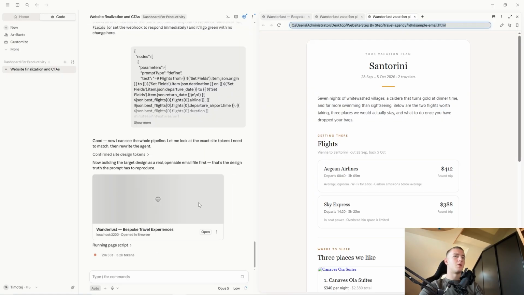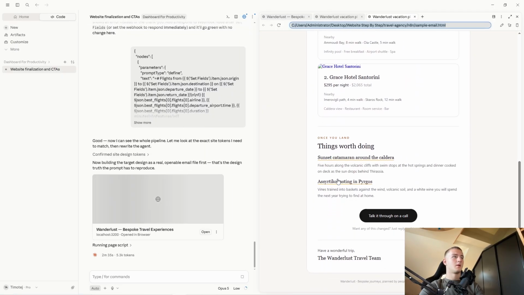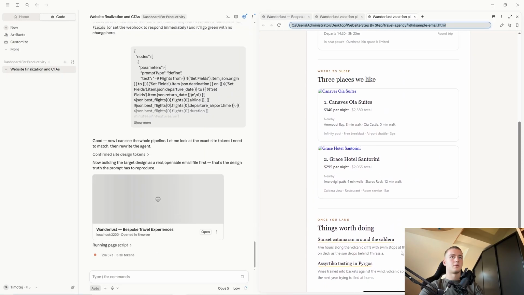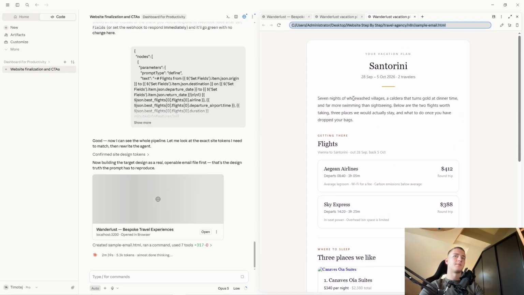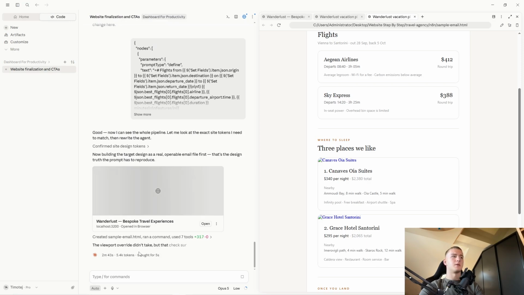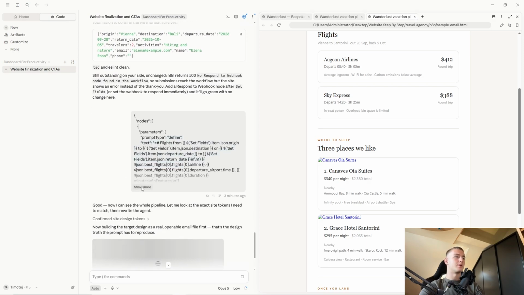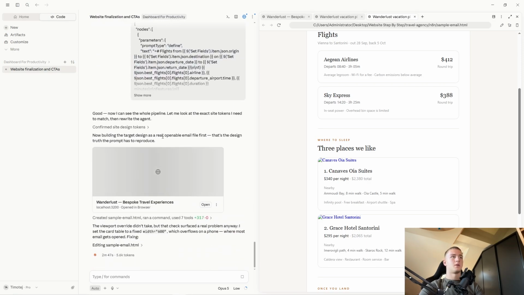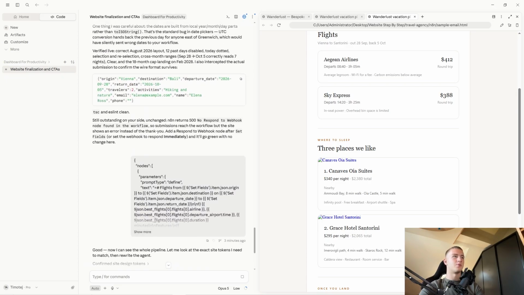So let's go back to Claude. Okay. Yeah, this is much better, though I'm not sure if it is. It should be using all of the dynamic variables we send over right here. Okay, let's give it a few more seconds, though I'm not sure if it understood what I want from it.